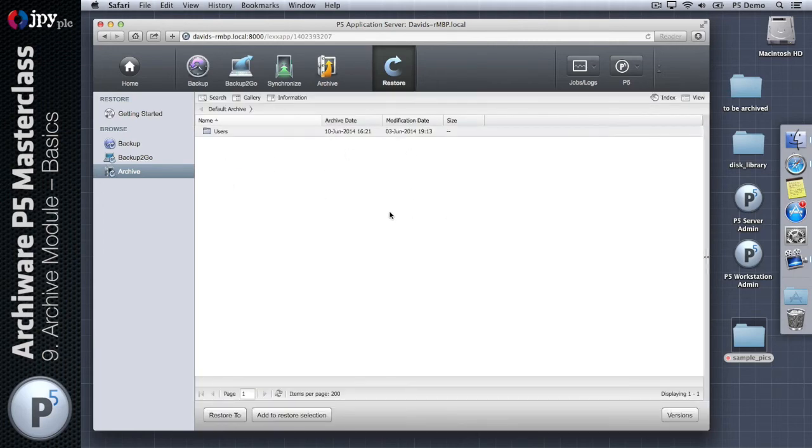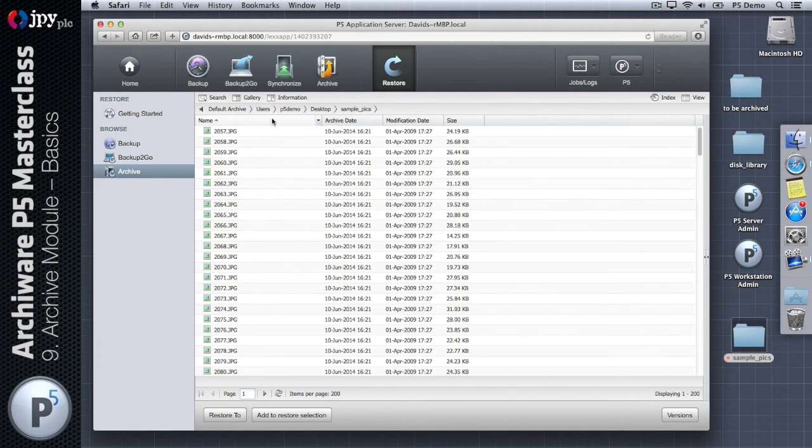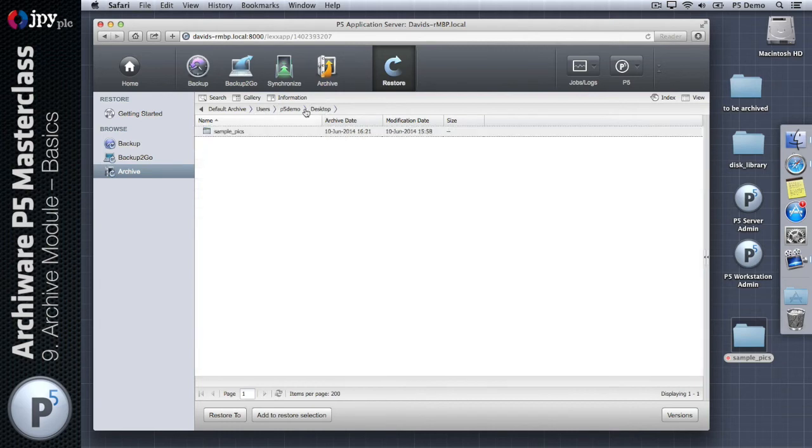And then the interface is quite similar to that of the backup product, with a few additional parts. So what we're doing now is we're browsing a database on disk which has been created by archiving data. And the main area here allows us to browse the folder that we archived, or the folders that we've archived. In this case there's just one down this path here. So this is both displaying the path within the index and allowing me to jump backwards to different folders within it. So we call this a breadcrumb trail.